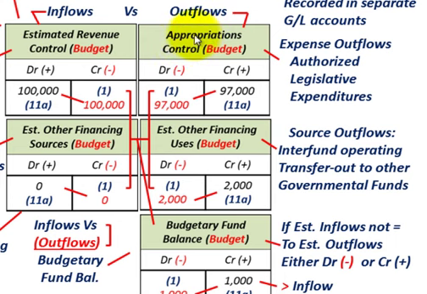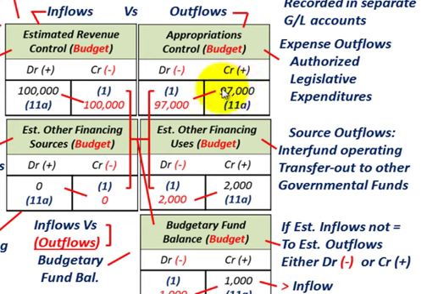Okay, so what we're going to start with would be our appropriations control. Key name here, appropriations control. That would be the expense outflows. That's whatever the city is legislated or authorized as expenditures for the period that we're looking at, generally for a year. So in this case, credit is an increase, debit a decrease. Outflows are opposite of inflows in debits and credits. So this is where we're going to get our balancing amounts for our budget.